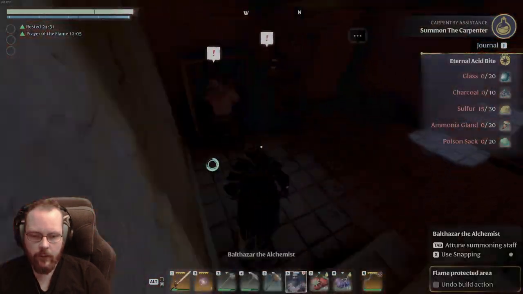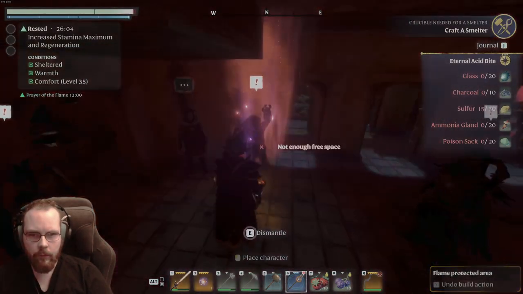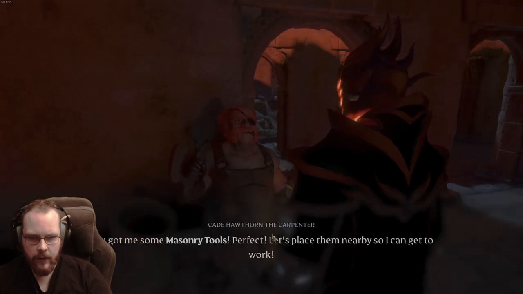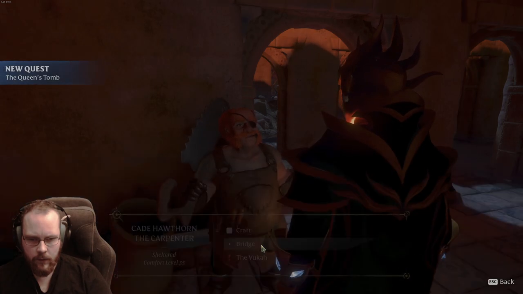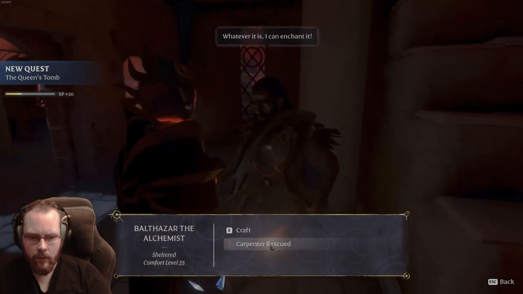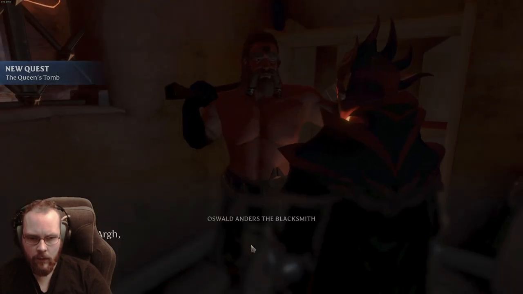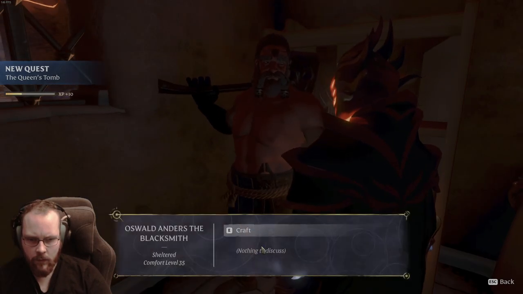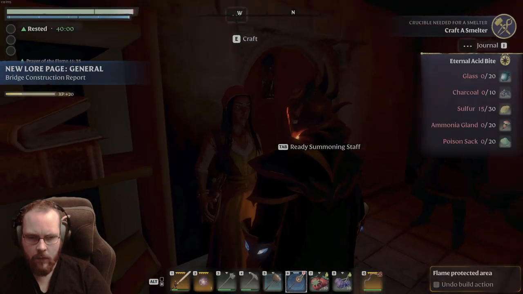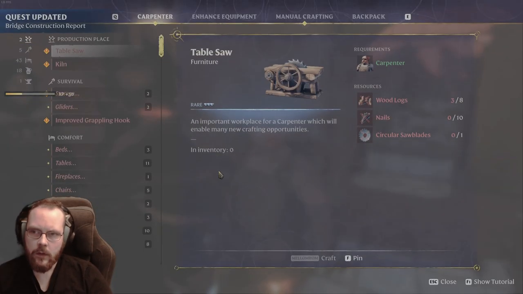Alright, let's place down this guy. Oi! Hey! Jesus Christ, right. Got my hands full, but... Circular saw blade, sure. Oh. Whatever it is, I can enchant it. To flame and glory! Huh! My hands are full, but what do you need?